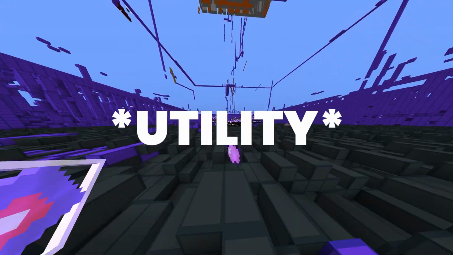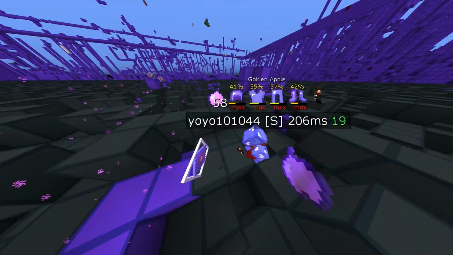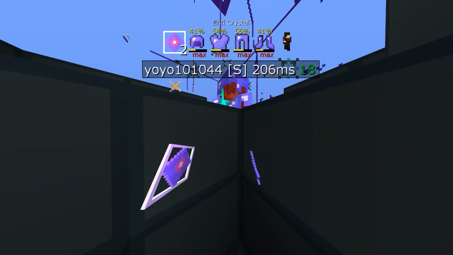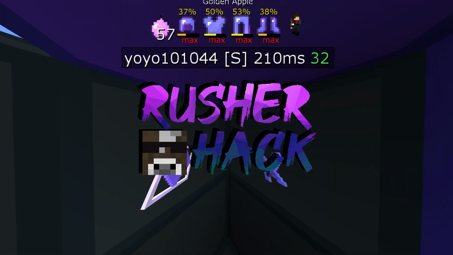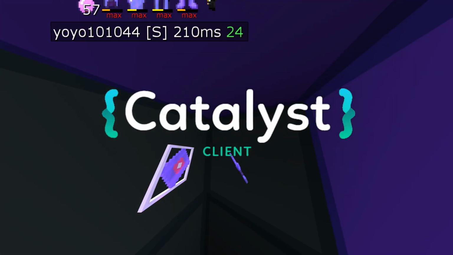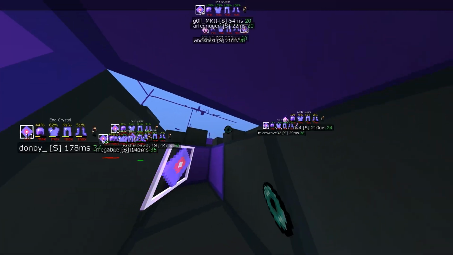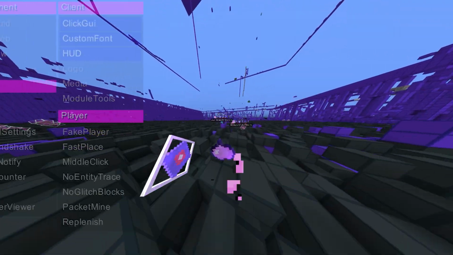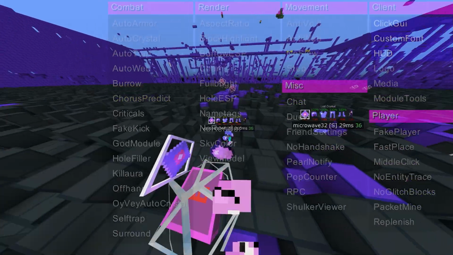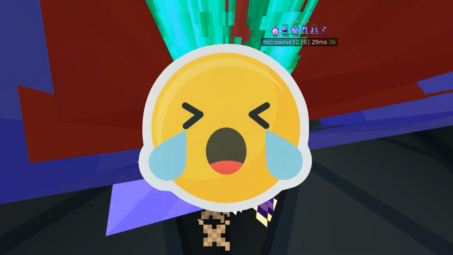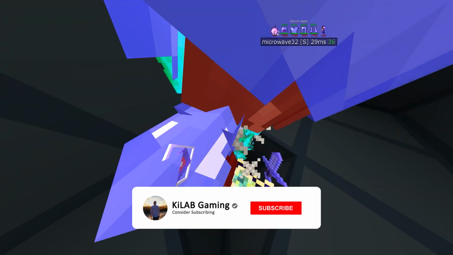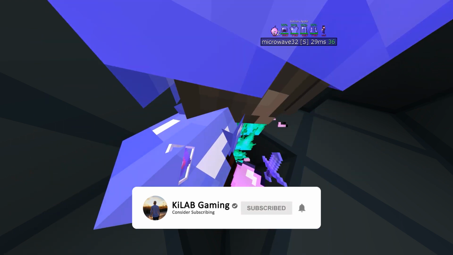Renosense lacks a lot of PvP modules, and I can't recommend it for anything other than Crystal PvP. For the best use, I would recommend running this client with another client that offers more utility hacks, like Future or Rusherhack for example. Other than the PvP modules, Renosense doesn't offer its users any special features. The client feels like it could benefit from more modules, and in my opinion, a GUI update could go a long way. I think it's sad that the client's reputation got ruined, as it definitely has potential. I will be keeping my eye on the client and trying future improvements or updates.